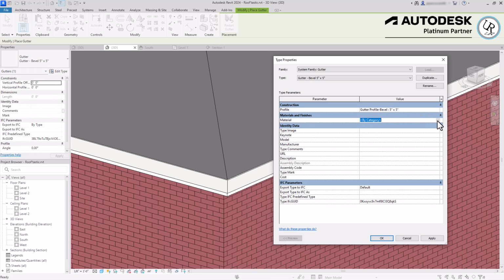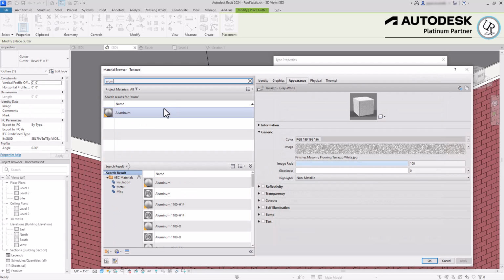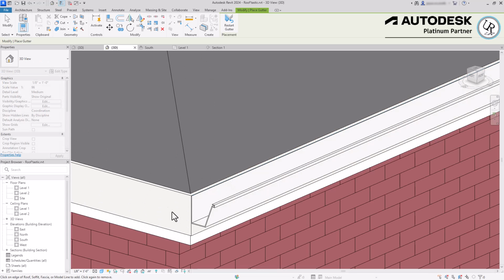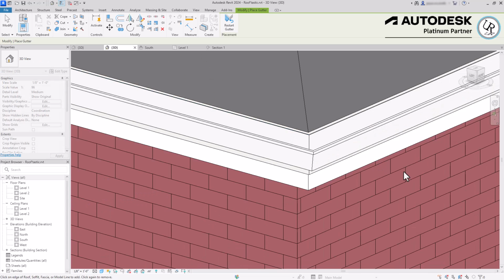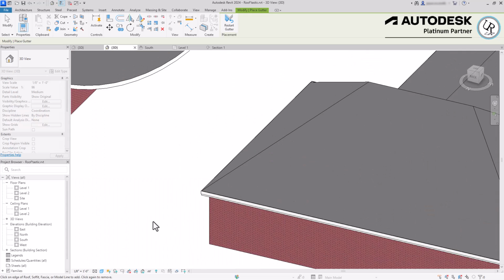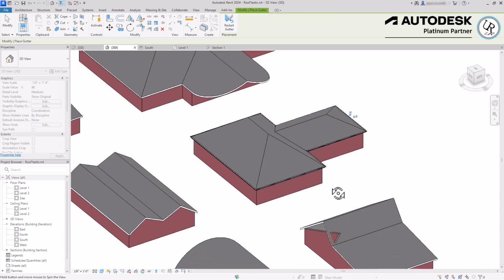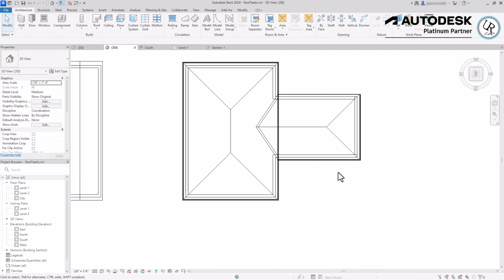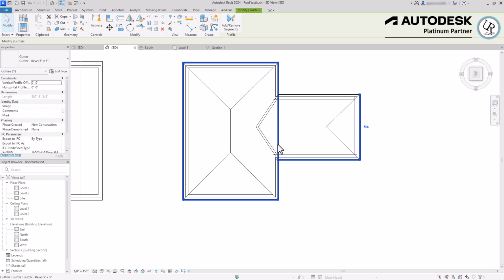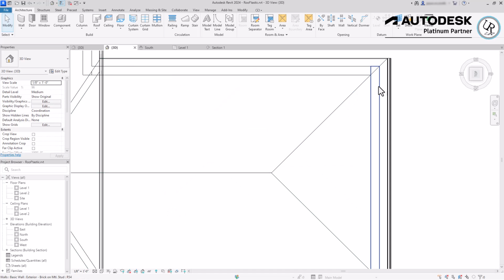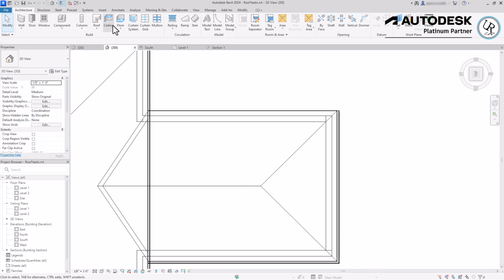I'm going to change the material. And just like with the fascia, you apply this by selecting the top of the fascia, and it adds the extrusion of the gutter around each face, very quickly adding an entire gutter system onto your roof construction. Lastly, we'll look at the soffit design, and to do that, I'm also going to use a hidden line view so I can see through to the wall locations. That will help me design the fascia locations.